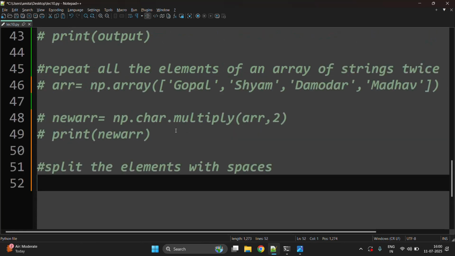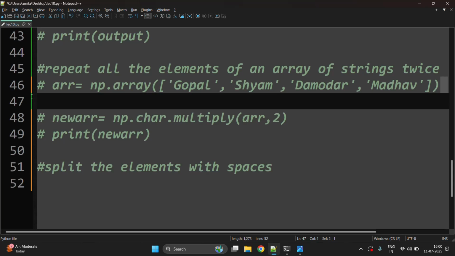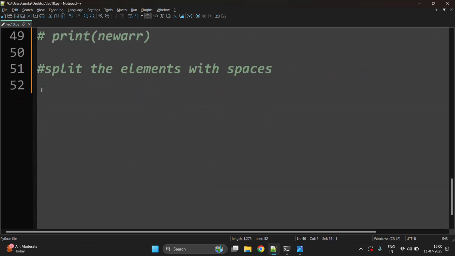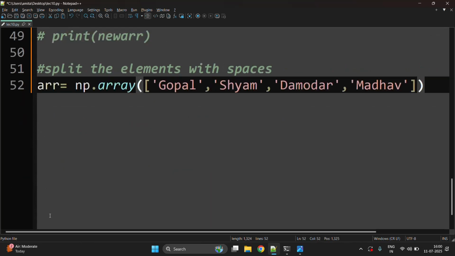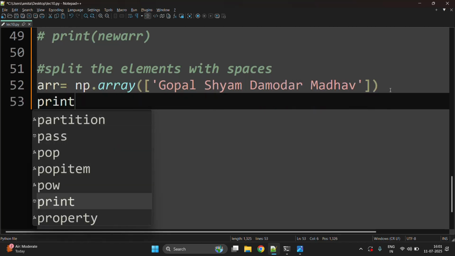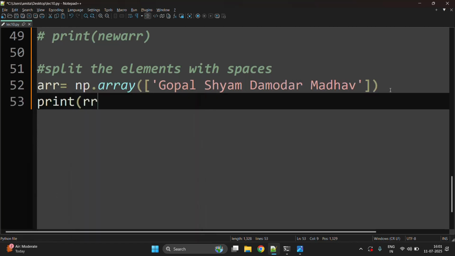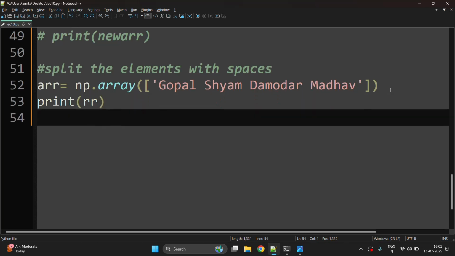So let us take the same array and don't need to give commas this time. Now we will print this. Now split the element of this array with spaces.